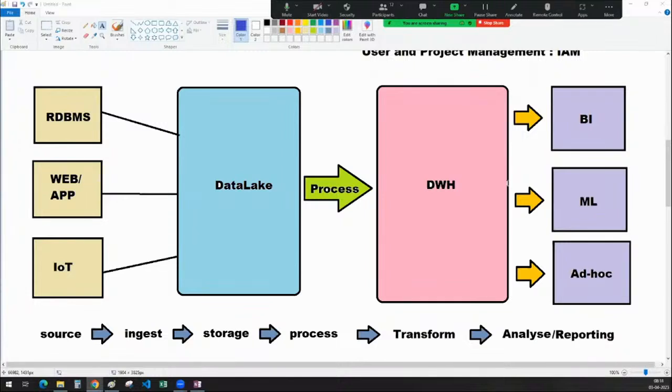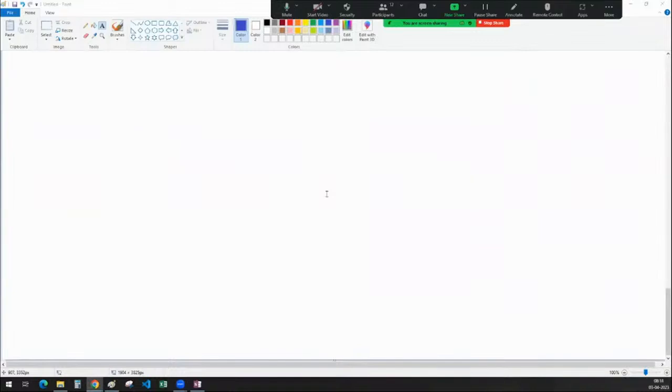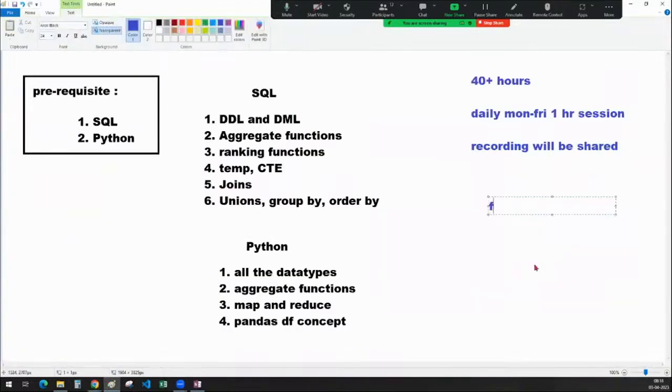So this is what we have to understand. Any other questions? You can expect both from our course: actual development plus architecting. These are the two things we can expect. I have mentioned all the course details in the chat, you can also go through it.